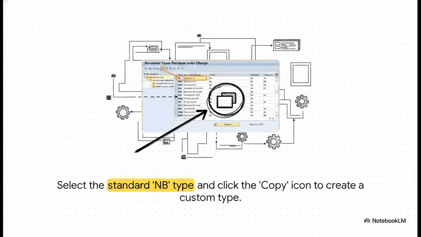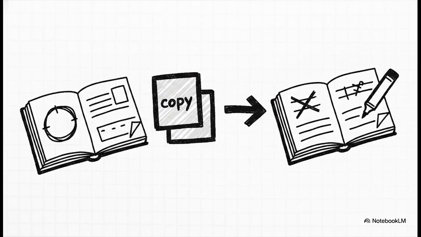And this just perfectly illustrates that first move. We're in the playbook, we select the standard NB type, that's our basic handoff play, and we hit that copy icon, you can see it highlighted right here, to start designing our very own version. So what we're doing essentially is tearing a page out of the standard playbook, making a copy, and then drawing up our own version. We give this new play a unique name, in this case ZNBB. This makes sure there's zero confusion on the field. When we call ZNBB in the huddle, everyone knows exactly which custom play we're running.